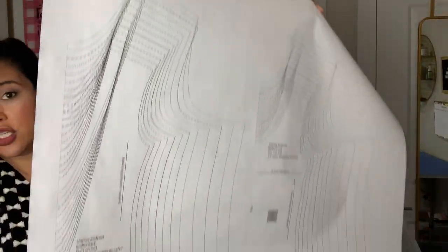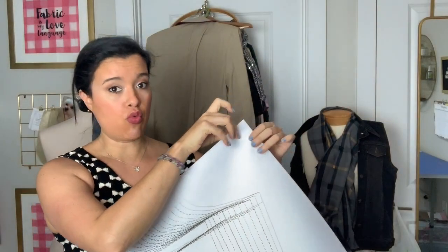When I moved to Charlotte — this is a long story but you're going to love it — I thought, this is a big city, there has to be somebody doing large format printing locally: architectural prints, engineering mock-ups, there's got to be somebody. So I went on Google, made a lot of really weird phone calls where people were like, 'what are you trying to do?' And I finally found a place that prints all of my PDF patterns on one large sheet of paper, so I can run down there during normal business hours, have it printed on the spot, and pick it up.